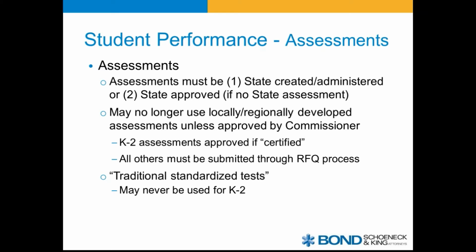Student performance, another significant change in the system, are the assessments. As of July 1st, in the new APPR plans, assessments must be either a state-created or administered assessment or state-approved if there are no state assessments that are administered. We may no longer use locally or regionally developed assessments unless they are approved by the commissioner. The regulations have indicated that K-2 assessments, as long as they are not traditional standardized assessments, will be considered approved if the superintendent certifies that they're not traditional standardized assessments and that they meet the teaching and learning standards.